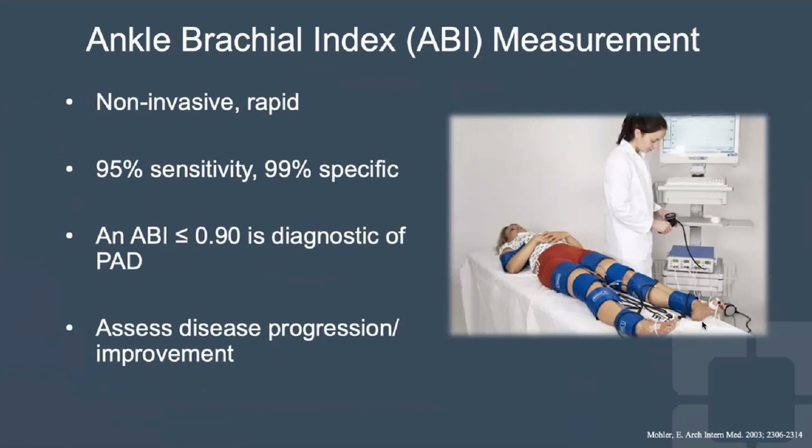It's non-invasive, it's rapid, and it's very sensitive and specific. As you can see here, 95% sensitivity, 99% specific, and an ABI again of less than 0.9 is diagnostic of PAD. It is a very good tool. Also, being non-invasive and rapid, we can assess disease progression, and this is what we use to follow these patients once they are diagnosed.